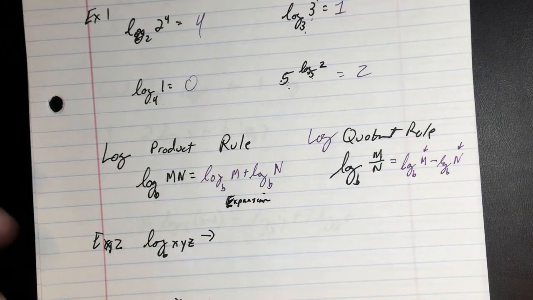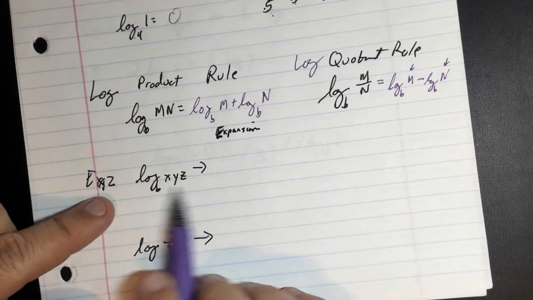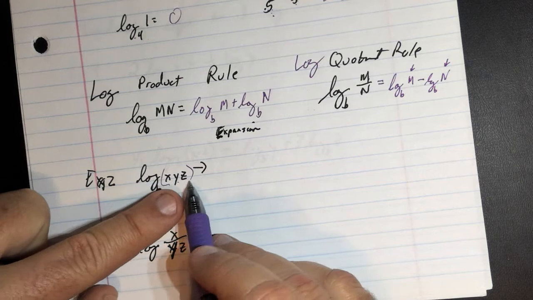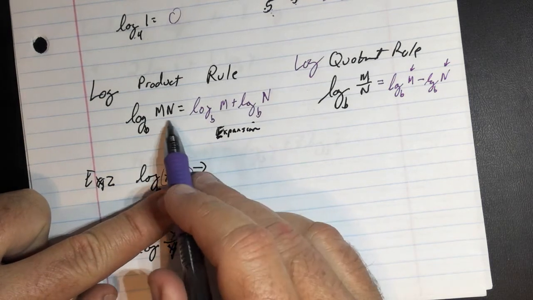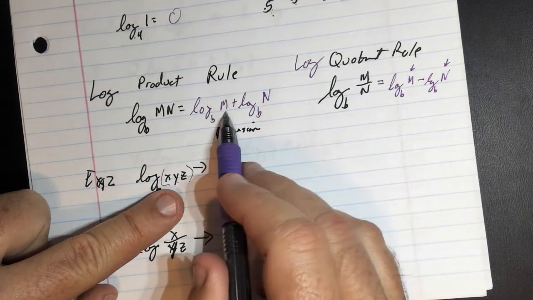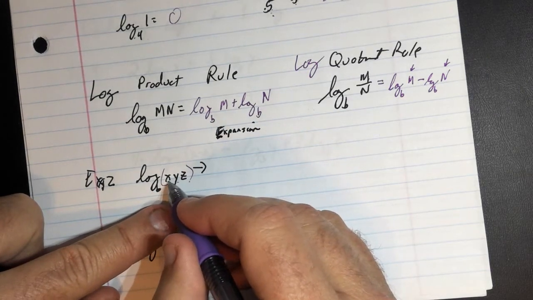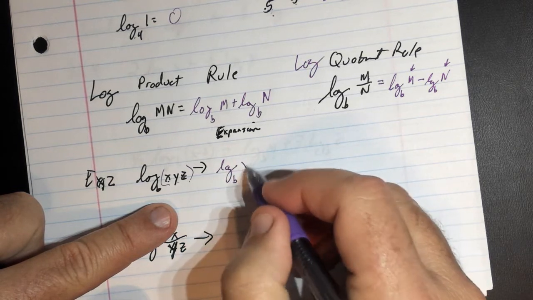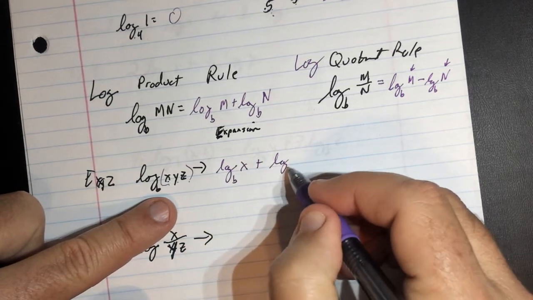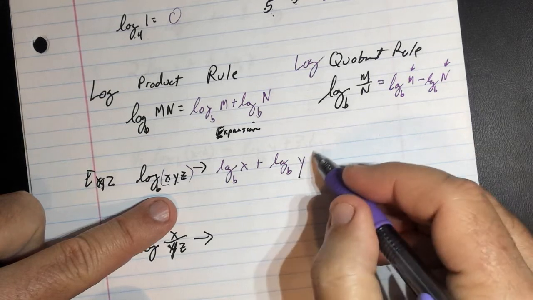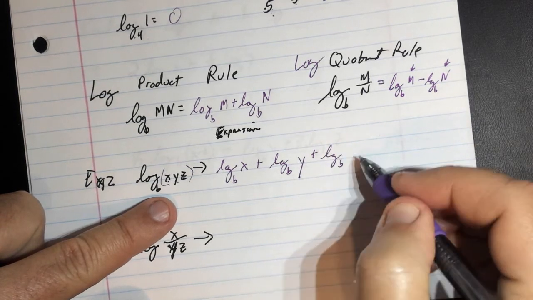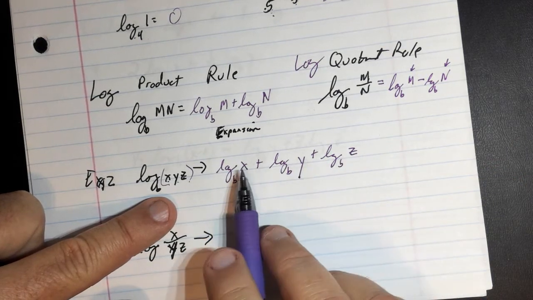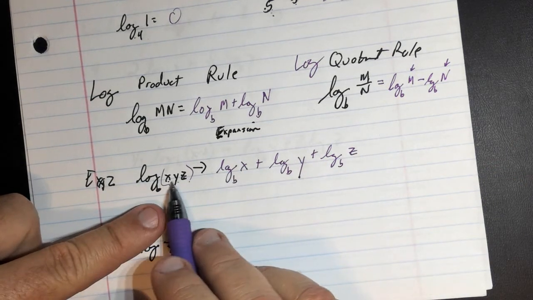So in other words, they want you to expand this log. Well, what's happening here? It's x times y times z, which means I can expand it by using this rule and using addition. There's three things, 1, 2, 3, so I need 3 logs. So it's going to be log whatever base of x plus log whatever base of y, and then plus log base b of z. And so they're expanded out to multiple logs, each using addition because these were all being multiplied.